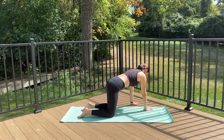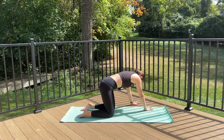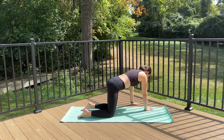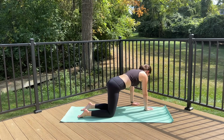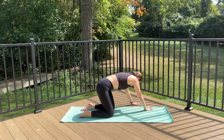we'll do the same thing, inhaling here, exhaling to press the hips back. 3 more, inhale, shift forward. Exhale back, making sure you're especially pressing down through that right hip to deepen the stretch up the right side of the body. This is your last one here. And hold, shifted forward now.